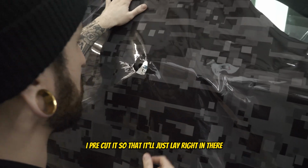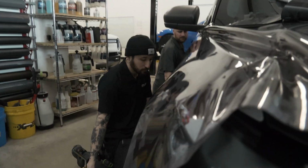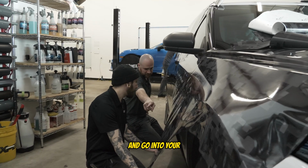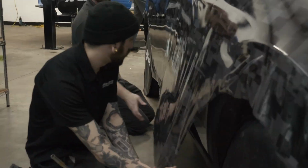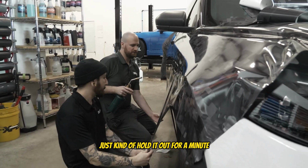I pre-cut it so that it'll just lay right in there. The bottom, probably right there. You probably should take all this slack and go with your... Yeah, that's what I'm gonna do. Give me the torch. I can heat this entire thing up and it'll be really settled. Just kind of hold it out for a minute.